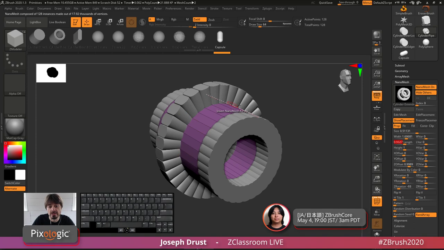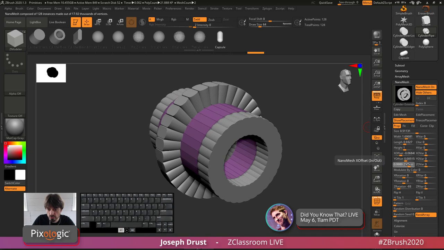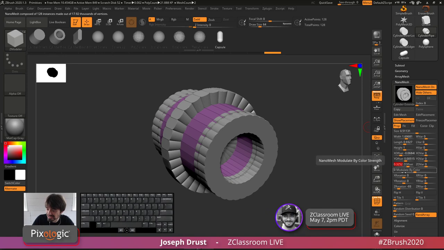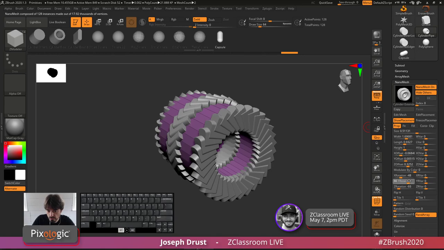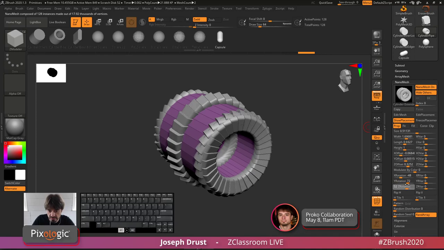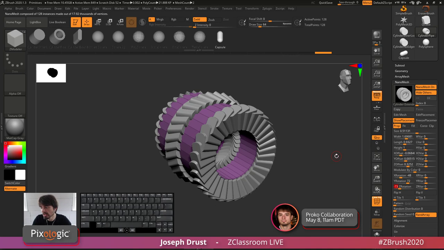And so this is really cool for getting different shapes, randomness, happy accidents that you may not have come across and modified on your own. And so there's some really cool things you can do with NanoMesh. It's kind of my favorite thing inside of ZBrush in terms of just creativity, because you can get a lot out of it and you can basically flood an entire model with a surface. And instead of sculpting that surface, you can just take a piece of geometry and flood it and get the surface detail you're looking for.